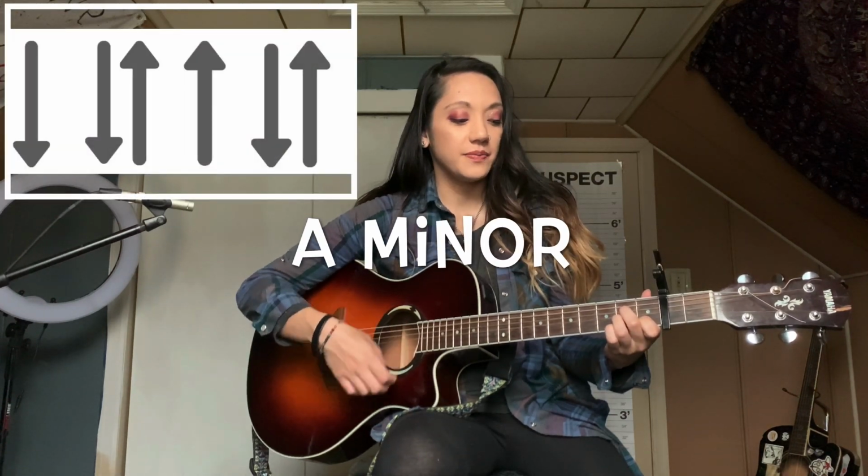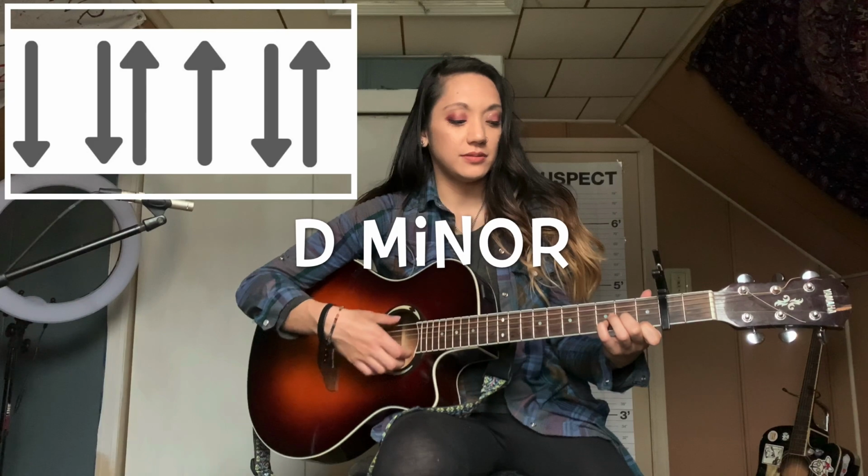So one more time through the whole chord progression with the strumming pattern that I use. Down, down, up, down, down, up, down, up, down, down, up, down, down, up.